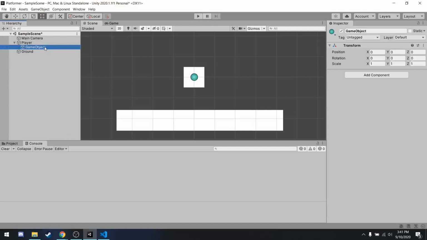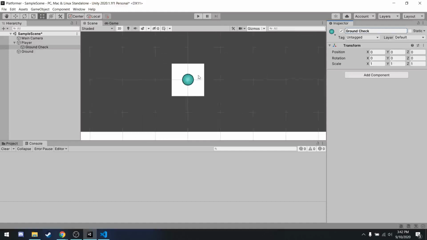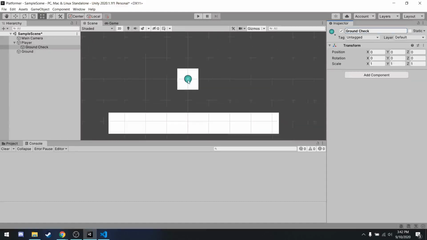This game object is going to be useful to detect whether the player is on the ground or not. So I'm going to call this game object ground check. This is what we're going to use to check to see if the player is on the ground. Because of that, it's going to be important for us to set this at the bottom of the player. So I'm going to decrease the Y value, and it should be -0.5. If you've adjusted the size or shape of the player at all, this might be a bit different than -0.5.